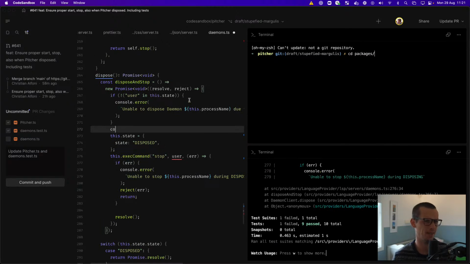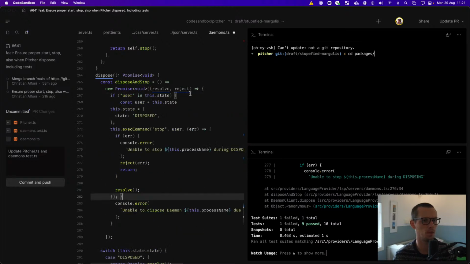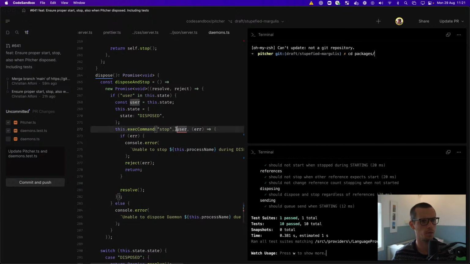So that means I should be able to go and grab the user from. No, of course not. I think I have to do the opposite. If user in state, then do the thing. Else.